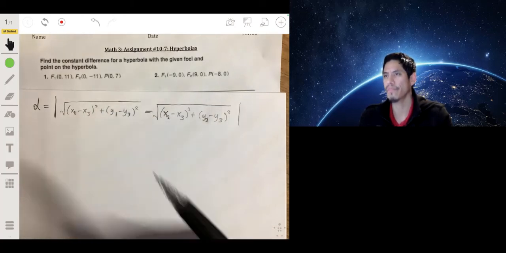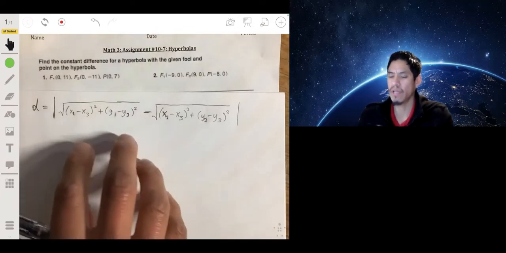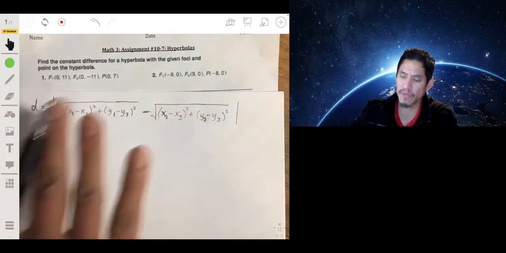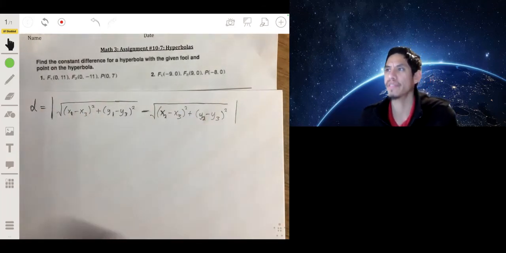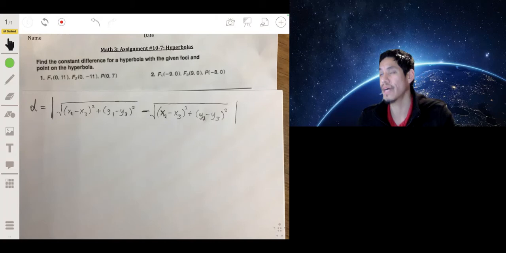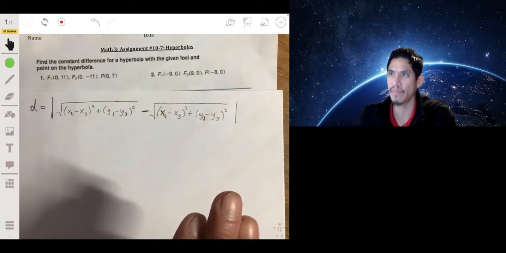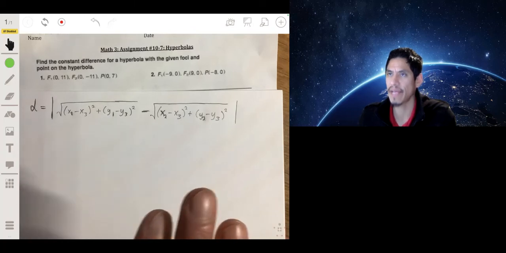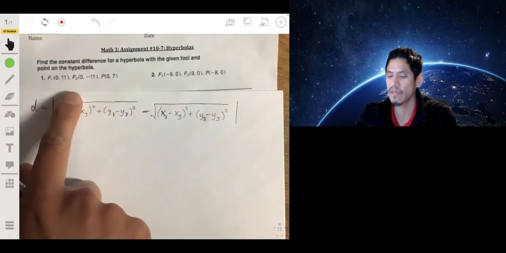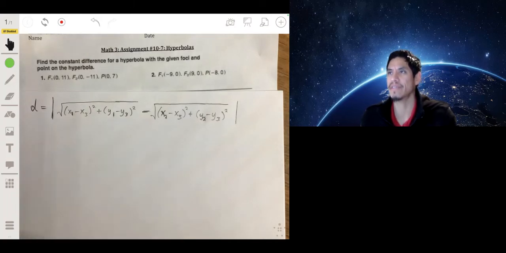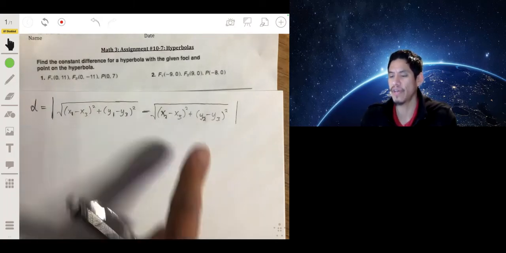subtracted from one another. Now you can always plug and chug these and go through the calculation, but I'm going to go through the concept of this, because there will be times where it's more work to just plug in. It's better to take a minute to step back and think about where these points are in reference to one another. Then it's actually going to be faster to find this value.